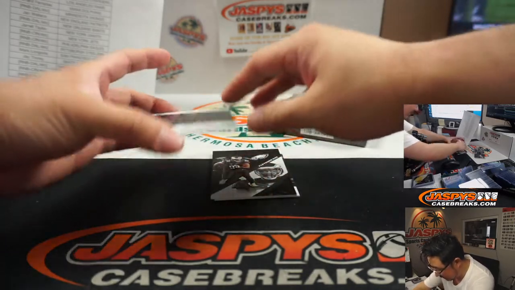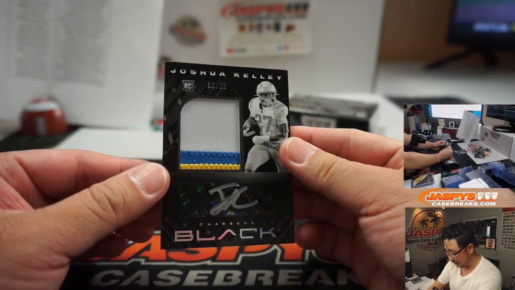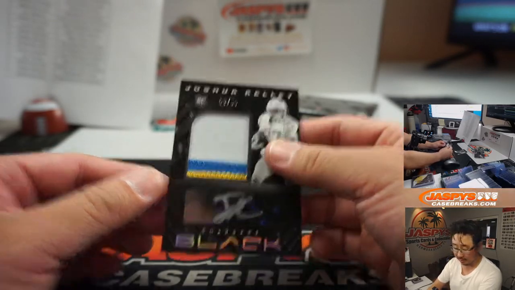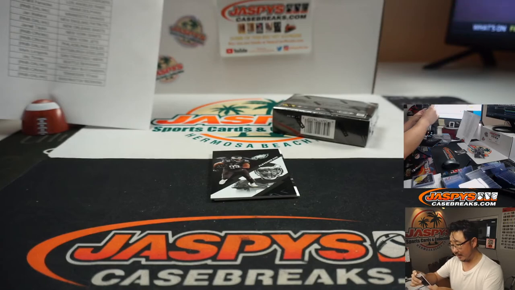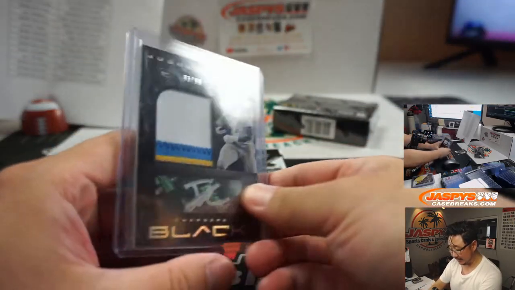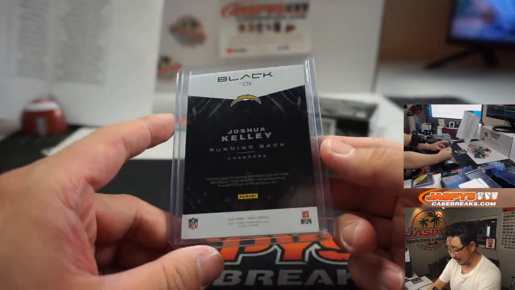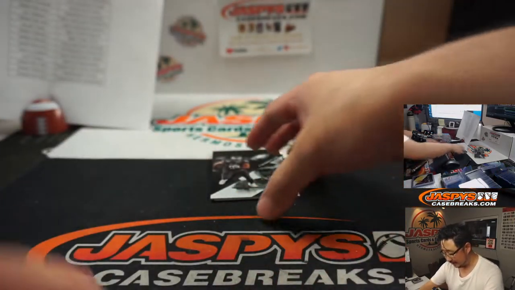Behind Fletcher Cox is Josh Kelly, 63/99, jersey and autograph. Nice 3-color patch and auto. Sean, what do you like about Josh Kelly? Got great speed, he says. Nice. So, crushing it at training camp. Maybe a little thunder and lightning between him and Eckler. I don't know. We'll see.